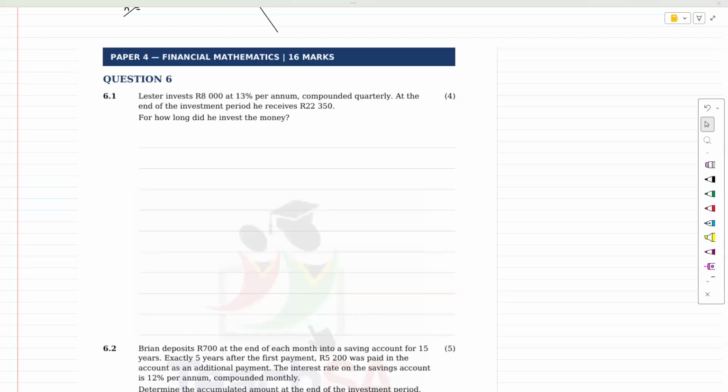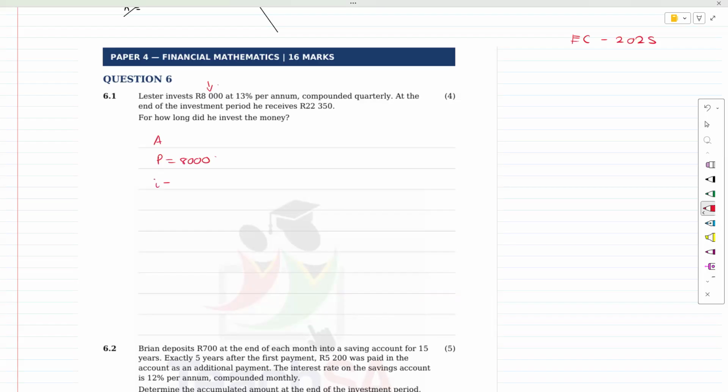Okay, guys, this is Eastern Cape, 2025. Generally, I don't think it's a difficult question. Let's invest 8,000. You can just see investing 8,000 is a lump sum. No need for present and future value, right? So we got A. We got P is 8 grand.